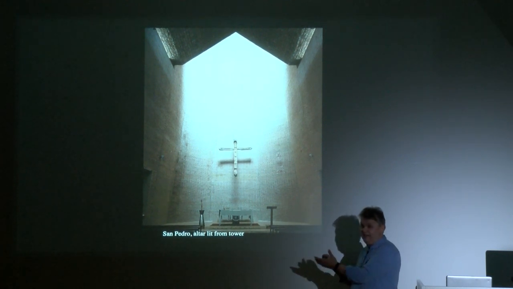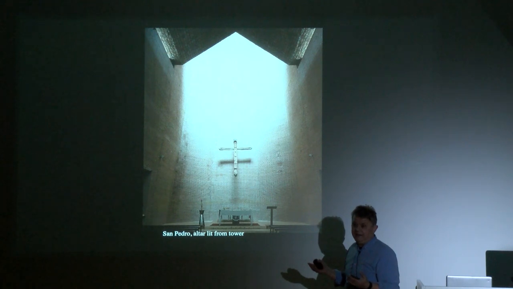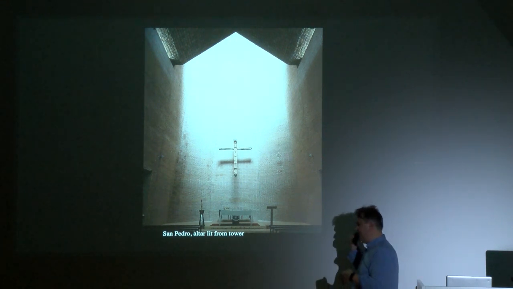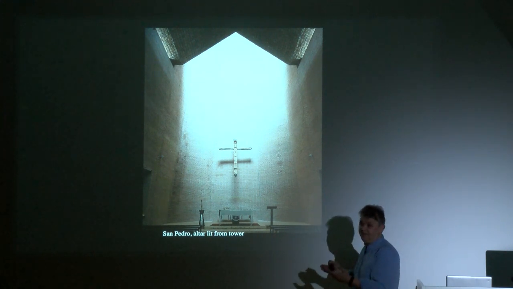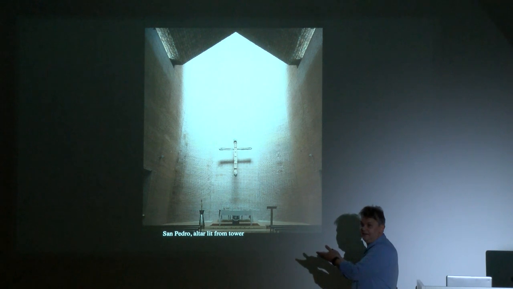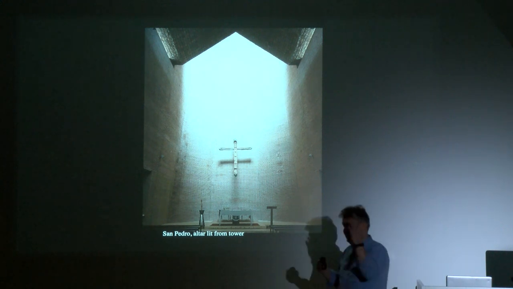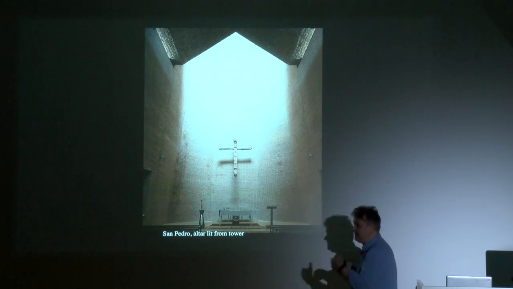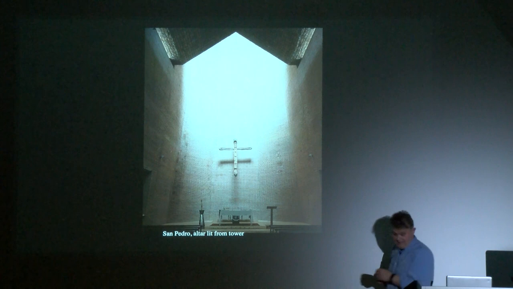One of the things he also did is, if you remember the slide of the original church, he stripped it of all the statues that were there. The church was full of statues of St. Peter, of Jesus Christ, of the Virgin Mary, of lots and lots of people, lots of iconic representation of Catholicism, and he completely stripped that. What gives it its sense of spirituality is the light, the expression of the light against the brick surface. Previously, the building had been built of brick, but it had been covered with stucco. So it was still built of the material of Uruguay, the brick, but it was suppressed. Then he uses that and expresses that, but in his careful construction, raises it to a different level.